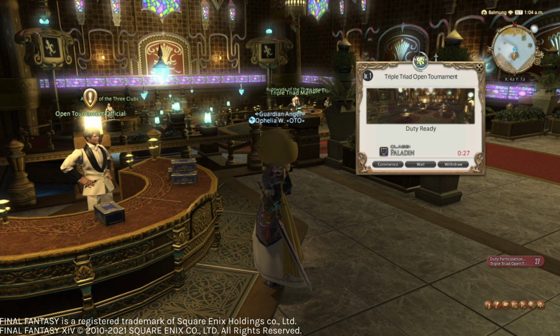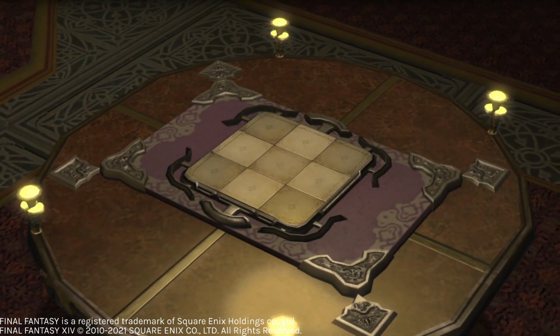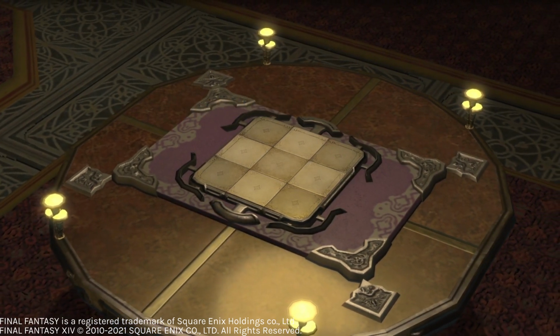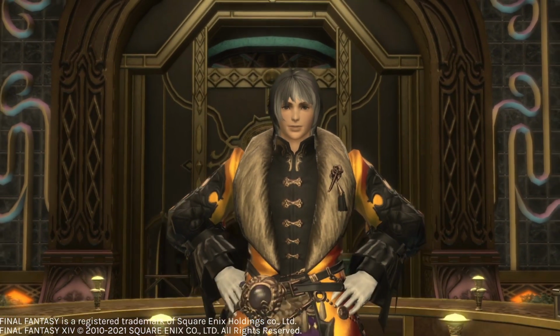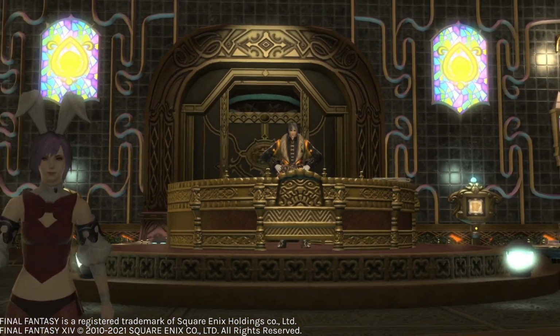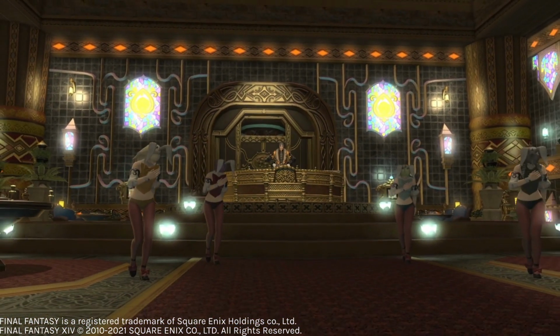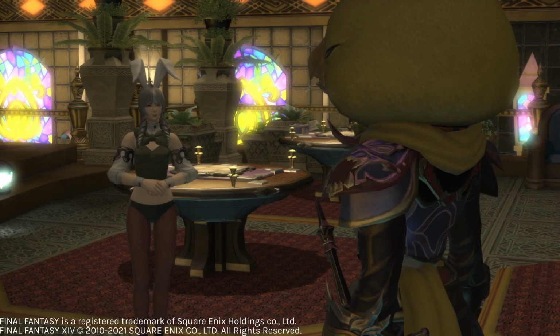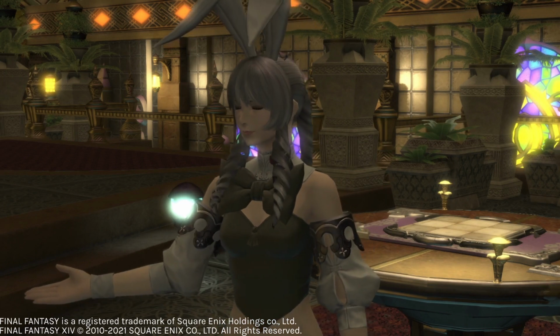Another good way is open tournaments. After completing the quests It Could Happen to You and Triple Triad Trial, which are required in order to play Triple Triad, a new event quest will show up in the card corner of the Golden Saucer, in which you talk to the Open Tournament official and sign up for an Open Tournament. The Open Tournament has a 30-minute window every 2 hours during which you will have time to participate in 2 to 3 tournaments. Regardless of your placement, you will get an assortment of MGP and card packs as a reward for competing.